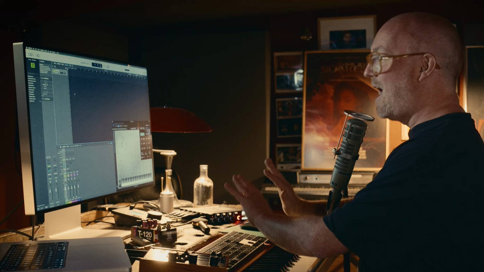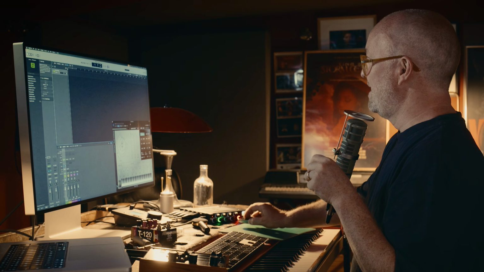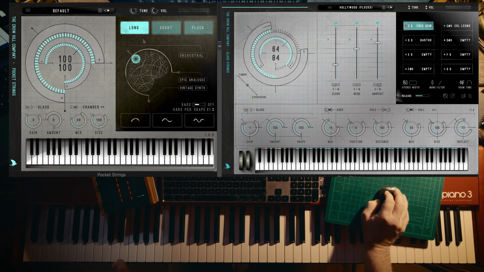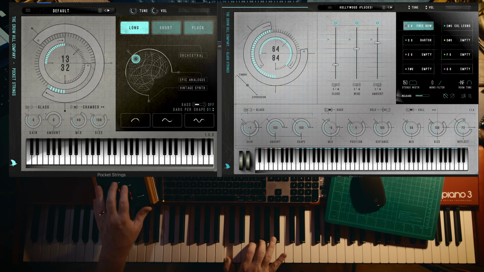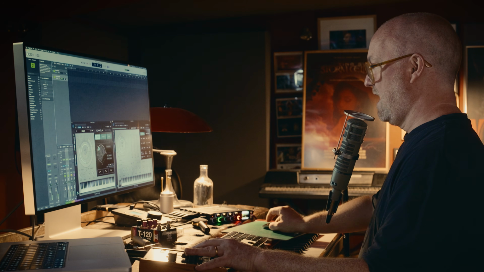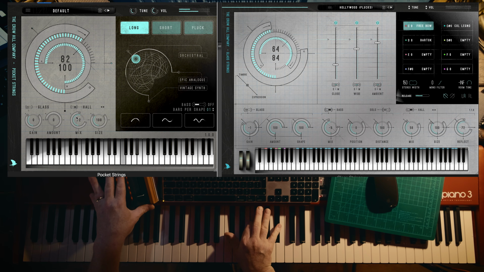So they blend effortlessly, but it gives you just that one more aperture switch that you can engage when using Glass Strings. And the results are pretty amazing. So I've got these on separate tracks up here. We've got free bow here and the longs here. Let's just remind ourselves of what Pocket Strings sounds like. Lovely. Let's just get that nice hall sound up. Beautiful. It has that richness.